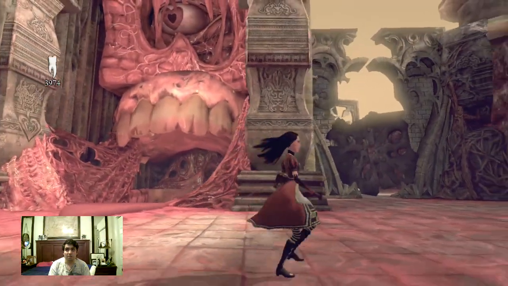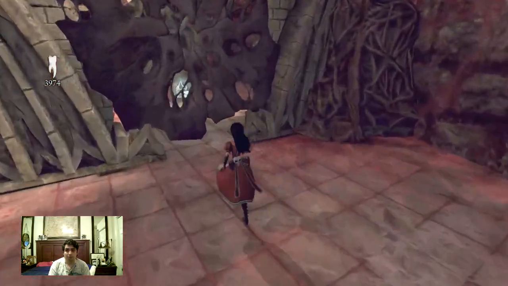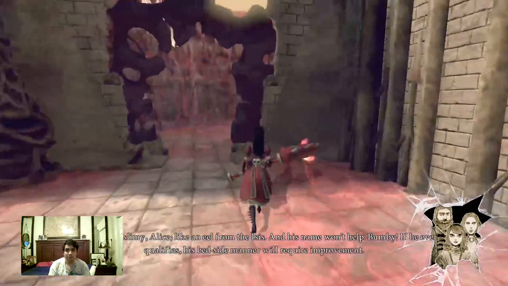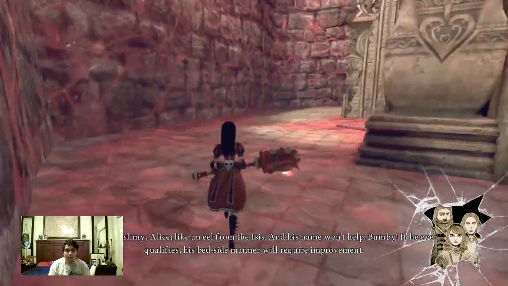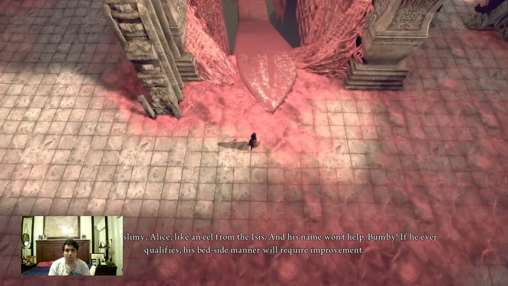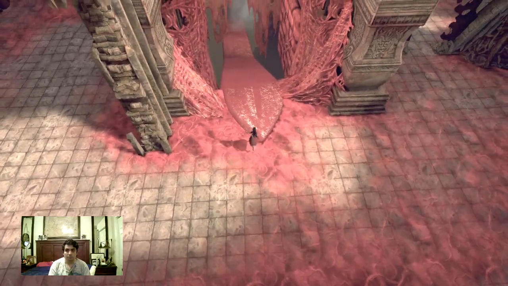We're gonna head inside the mouth. But for now, we collect that memory. His hand was slimy, Alice. Like an eel from the Isis. And his name won't help. Bumby. If he ever qualifies, his bedside manner will require improvement.